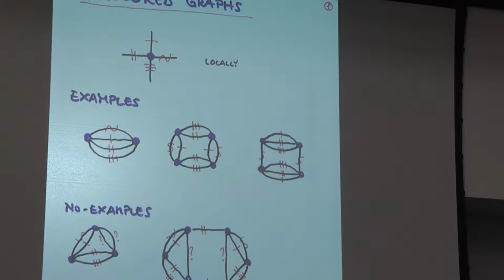Not all 4-regular graphs can be 4-colored. It's easy to see that a 4-colored graph should be of even order. For example, this is order 3. There is no way to color it properly with 4 colors. But also a regular graph with an even number of vertices cannot always be 4-colored. For example, this graph is 4-regular, but there is no way to 4-color it.